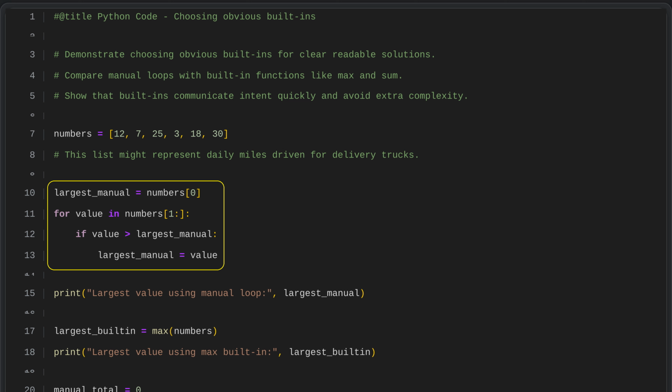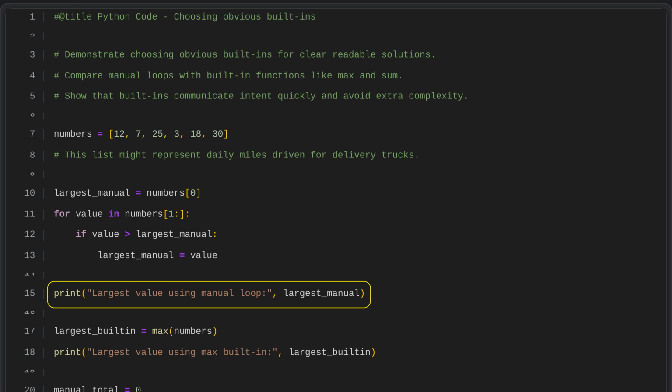To find the largest number in a list, you first store the value of the first element as your current largest. Then, you go through the remaining elements one by one, and each time you see a value that is greater than your current largest, you replace it with this new value. After you have checked every element in the list, the stored value will be the largest number in the entire list.